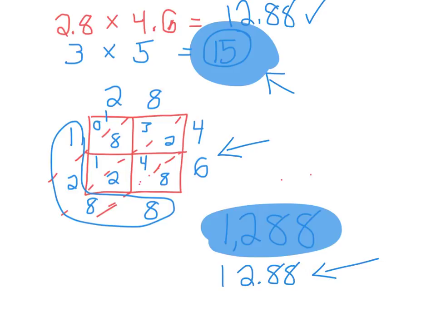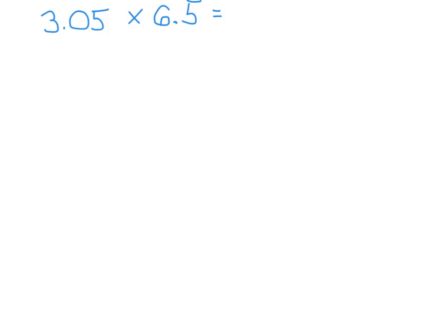Let's try one more. For this example, I have a 3-digit number times a 2-digit number. They both have decimals in it, so I'm going to use my estimation strategy to multiply these decimals. First step is to estimate. So if I estimate 3 5/100 times 6 5/10, I'd probably estimate this at 3 times, say, 7. So I'm going to expect an answer near 21. So my second step then is to multiply ignoring the decimals. I'm going to do the traditional method here, just to use a different strategy to show that it works for all strategies.